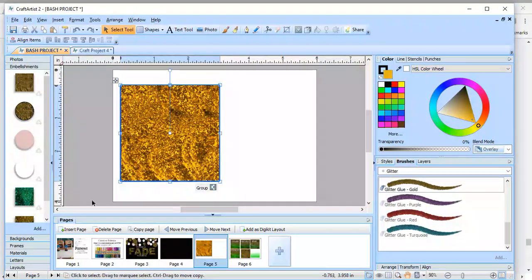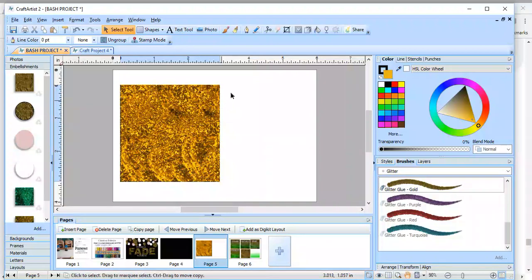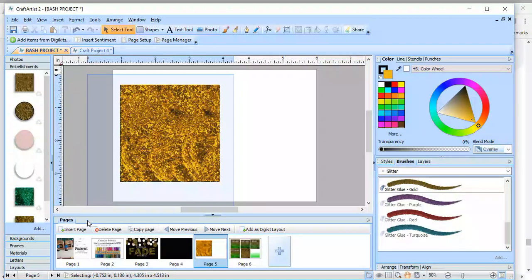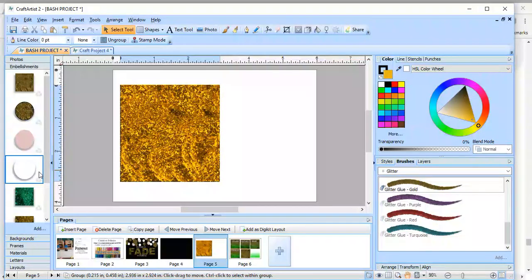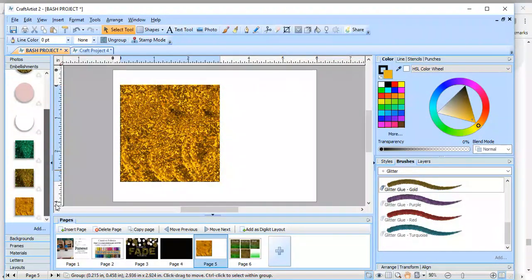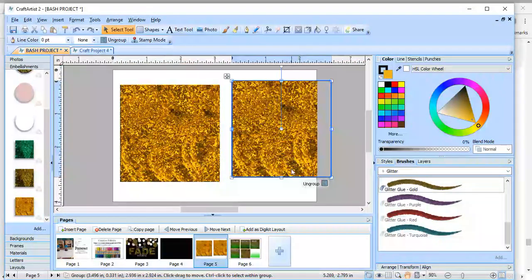I'm going to group these, and again I'm going to pull it into my embellishments. There we go. And when I have it over here in my embellishments, it's still a group item, so it didn't really change it.